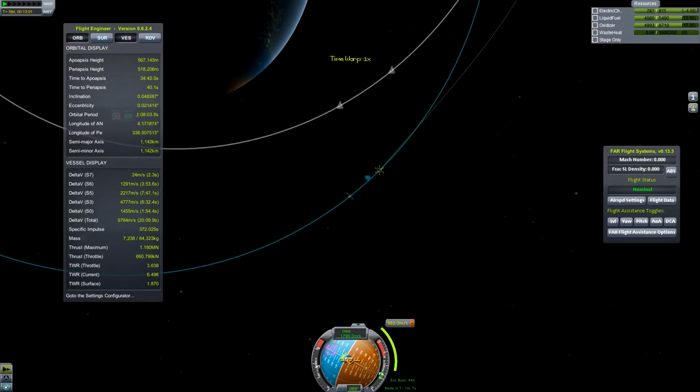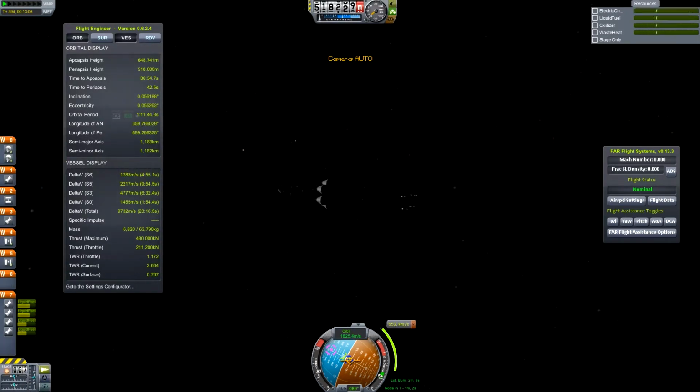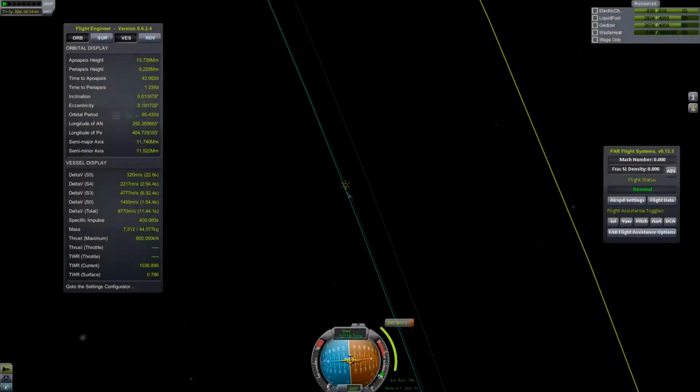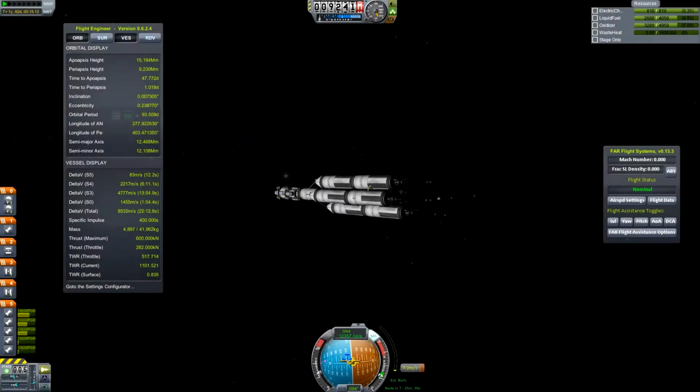So here you see me doing my injection burn into outer space. Well, not really outer space, because I'm already in outer space, but into high orbits around the sun. I don't know, high Sol orbit. But either way, now I'm doing my injection burn to get me closer to Eve.